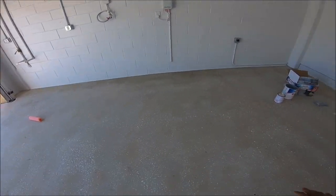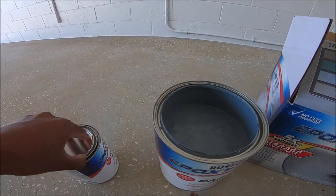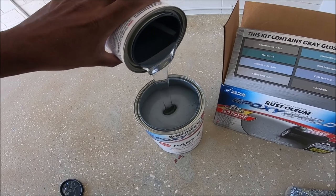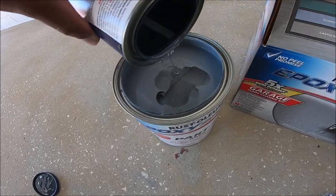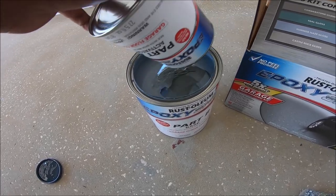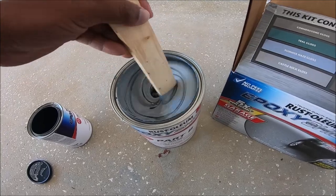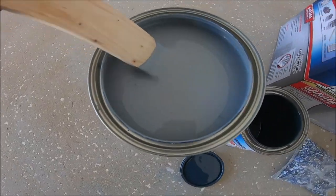Alright, so the floor is dry and I fixed all the cracks here. So now I'm gonna mix part A to part B. Okay, let's see. It's clear. It's very clear. Okay. Give this a good mix up. Alright, so that's starting to look consistent there.